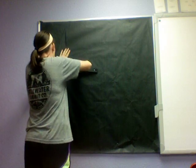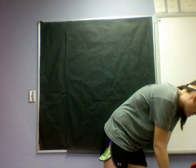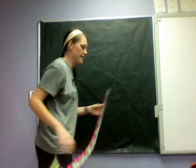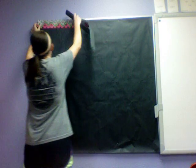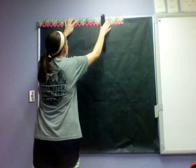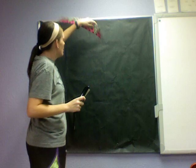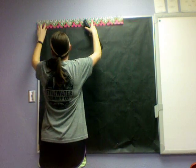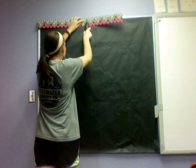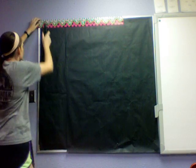And I'm going to go ahead and put that in there, just for safekeeping. Alright, now that we have that, it's time to add on the border. I like to use really fun and creative borders because I think it makes the bulletin board come more alive. What's great about this one is you can do it either way. You can do that on the inside of that. It's whatever your preference is. So we're going to make sure to cover up the silver and the black. And just like that, you cannot see the bad parts on this side.